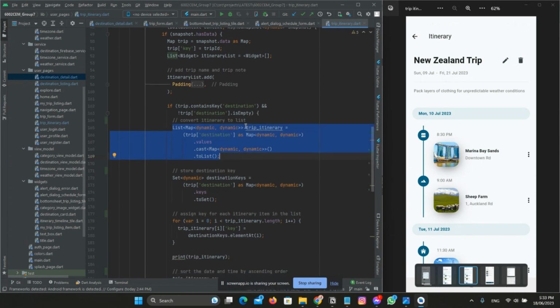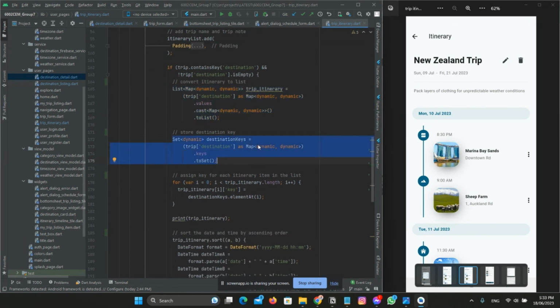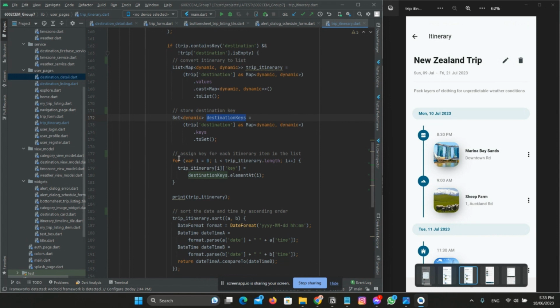It converts it to a list and then stores the key of the itinerary, which is the destination. Store the key inside here first, and then it assigns the key for each itinerary item in the list.